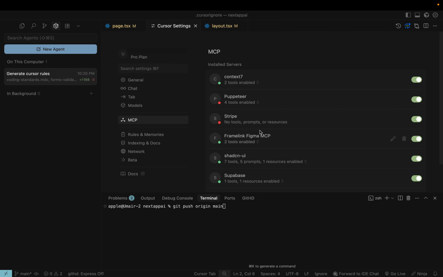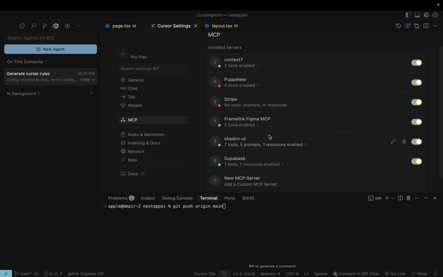So what happens is, right now I have configured these MCPs. Context 7, this is a very important MCP. This is not specific to this project. Context 7 is a very cool MCP that always ensures that the external knowledge that AI is trying to get is the latest.